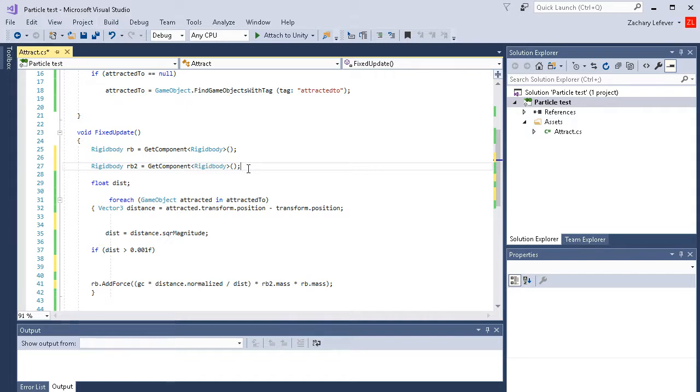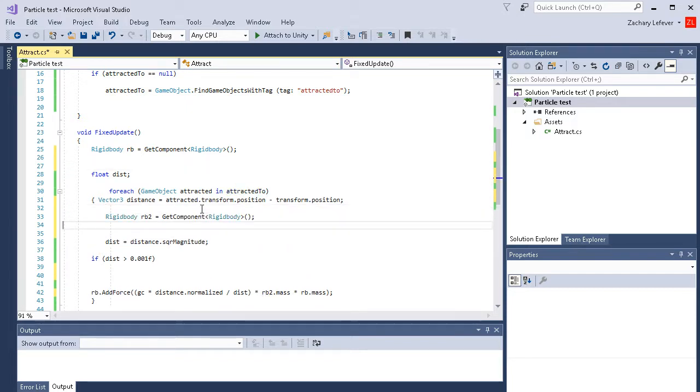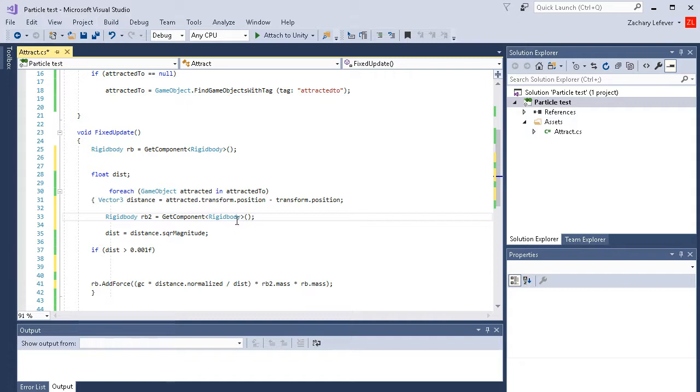So, it's not going to want to be a multiple component equation, I guess. No overload.